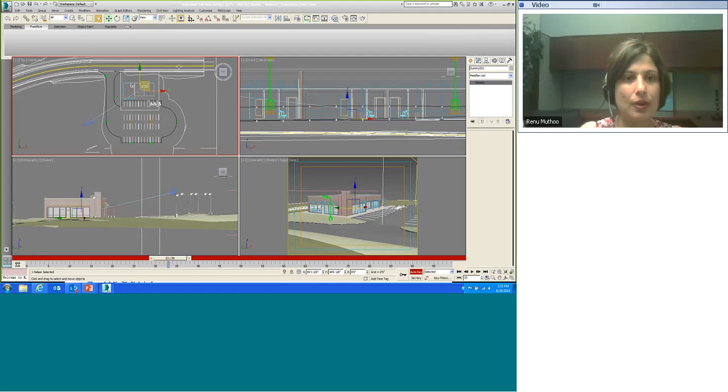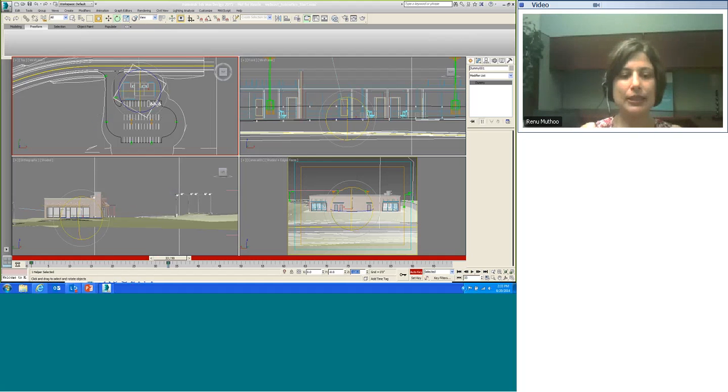So we will go here in the main toolbar and select rotate. That's what we want to do, and we will rotate it in the z-axis. In the status bar, we will enter minus 120 right there, like so, and then press enter. As you can see, in all the viewports, the building has not been rotated. The dummy object has been rotated, and along with it, the camera has been rotated as well.